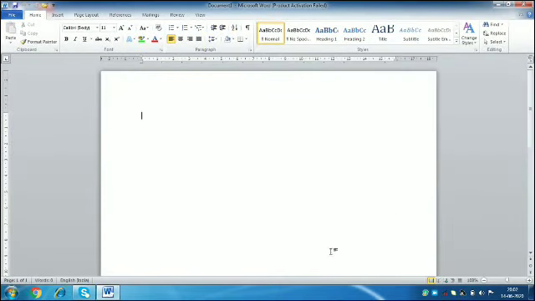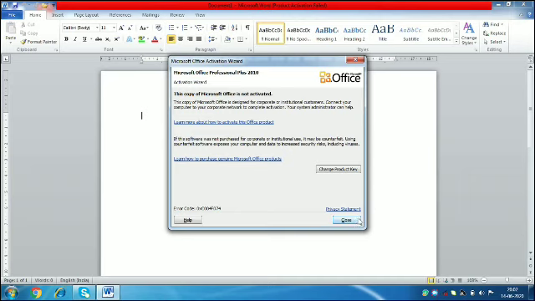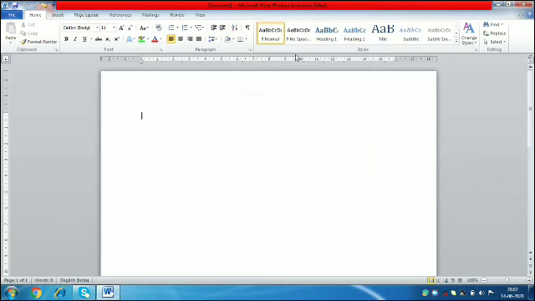We get the new page of Microsoft Word 2010. At the top we can see the title bar. Here you look, Document 1, Microsoft Word.